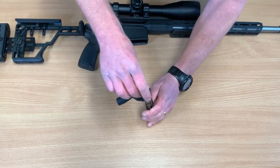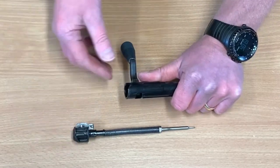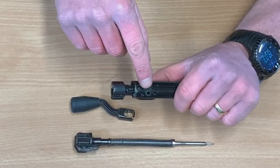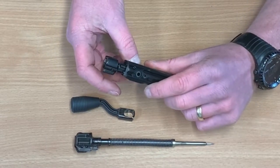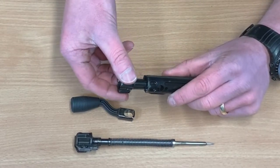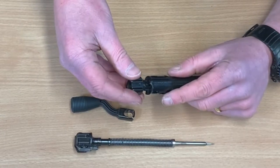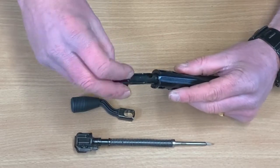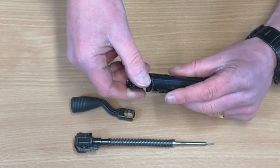Once you've done that, you should be able to pull out the striker assembly, remove the bolt handle. We have the bolt head assembly pin, that will pretty much just fall out. And then you can remove the bolt head assembly as well. Just note which way round the bolt head assembly goes in. It should only fit one way.